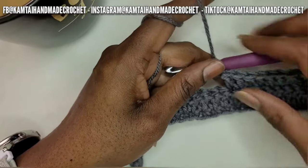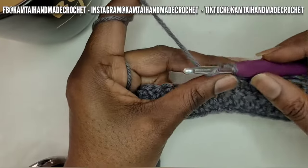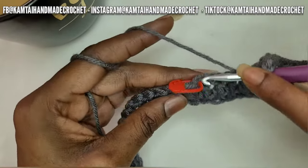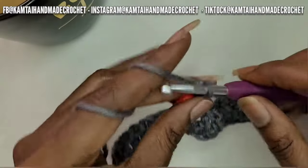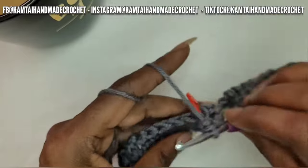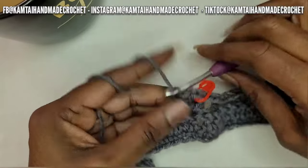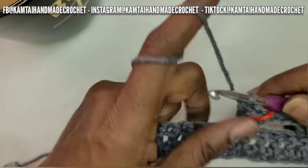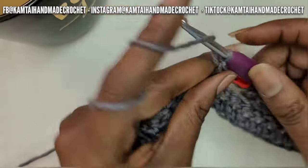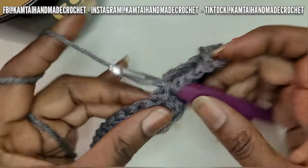So now we're a few stitches before that stitch marker, so we're going to skip these three stitches — go ahead and chain three. Then go right into your stitch marker where that stitch marker is with a V-stitch. Just keep repeating your process. Make your V-stitch, and when you get to your stitch marker and make your stitch, make sure that you move your stitch marker up. Skip three stitches and then make three chains first, then skip three chains again — just like you did on the right side — and in that fourth stitch make your V-stitch.